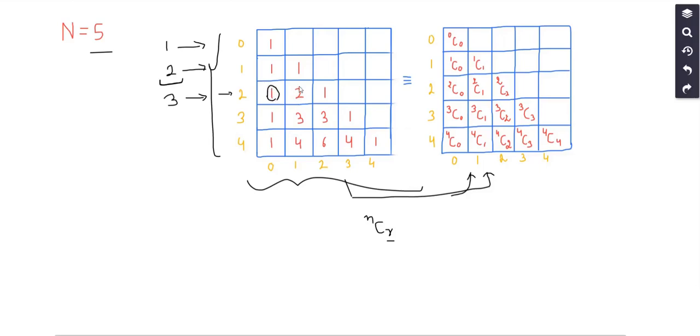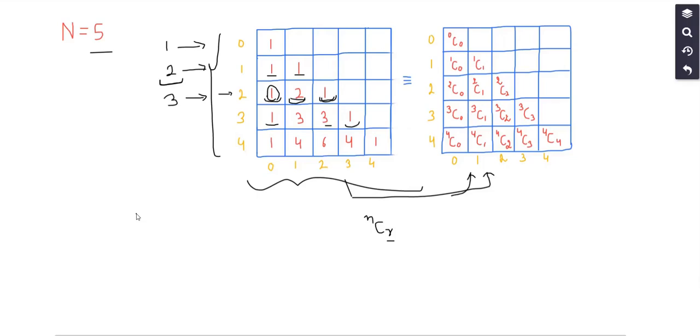Hence we move to the next column here, and 2 is basically the sum of 1 and 1, and this 1 we copy from here. Then we start by putting 1 here, and then we see, okay, 3 is the sum of 1 and 2, and this 3 is the sum of this 2 and this 1, and finally we put 1. So each row starts with a 1, ends with a 1, while the elements in between those ones are basically the sums of the 2 elements that are above them.